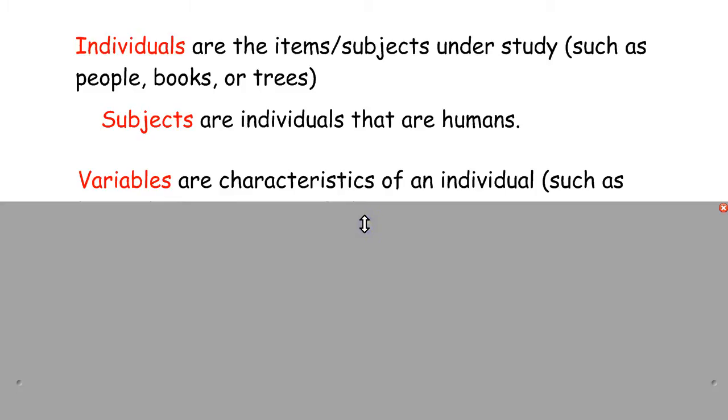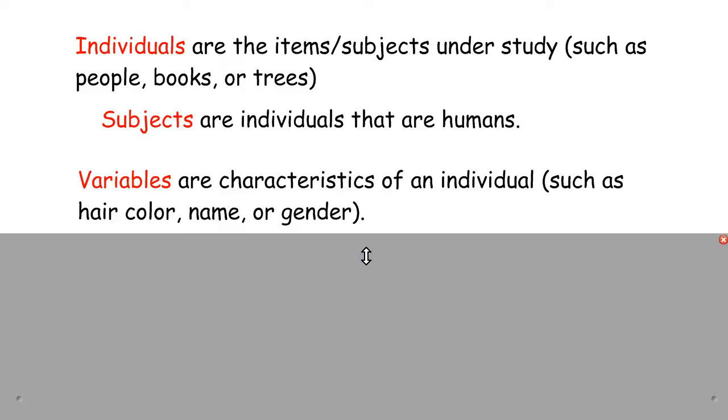The other thing that we're going to look at is variables. These are the characteristics or the adjectives, the things that describe our individuals. So if you have people, they might have a name or a gender or a hair color. If you have a dog, it might be a breed, things like that. So when you have your variables, those are the things that describe your different individuals.